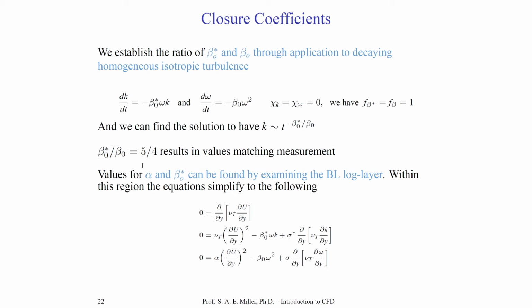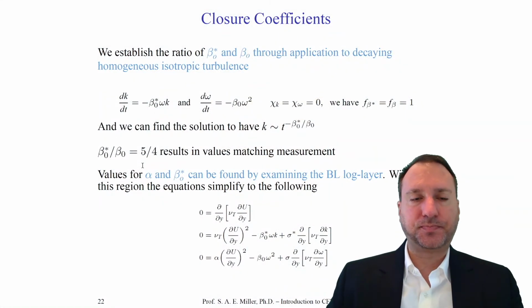Remember, physically, it's impossible to create a truly homogeneous isotropic turbulent field. It is theoretical. However, that being said, in certain regimes of turbulence, in certain localized areas, you will find regions that exhibit the properties of homogeneous isotropic turbulence. And so we can find this and validate it experimentally.